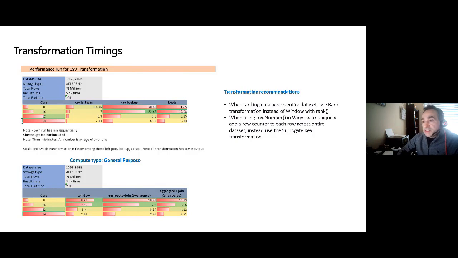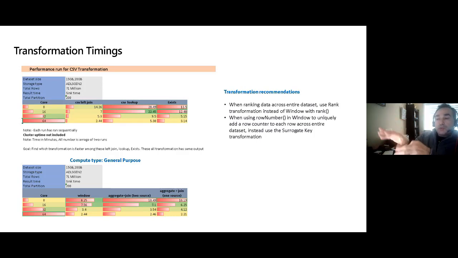That's what we recommend to use for ranks, unless you are needing to build windows of data. Now let's take a look at the differences here between the join and lookup and exists. Join, lookup, and exists are very similar in the sense that they are comparing or combining data from multiple streams within your data flow. And streams in your data flow are just generic streams of data in data frames. So you can combine them from any source. You can create essentially federated forms of data in your data flow. And it doesn't matter where they came from. They can even be ones that you've generated and modified through derived columns.